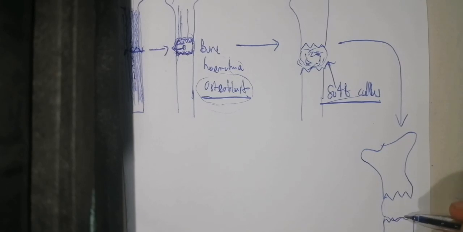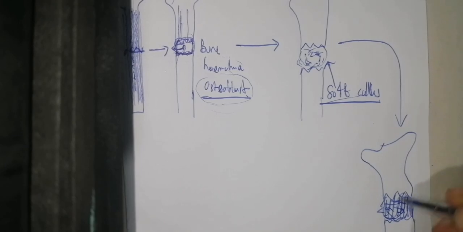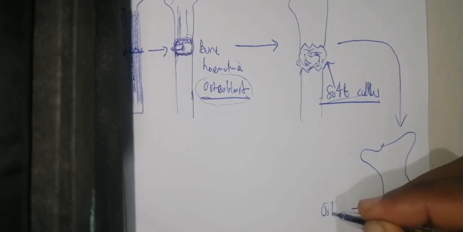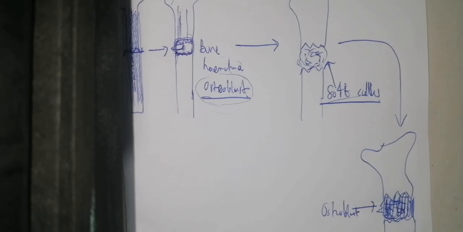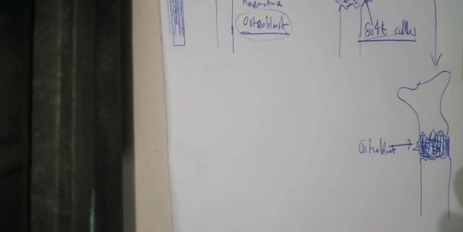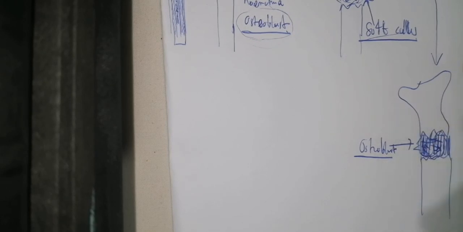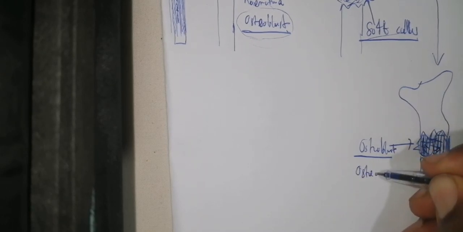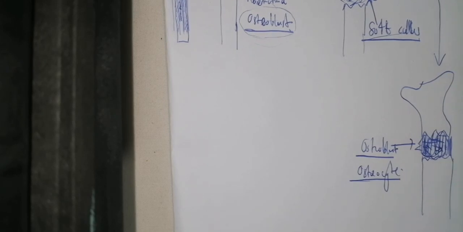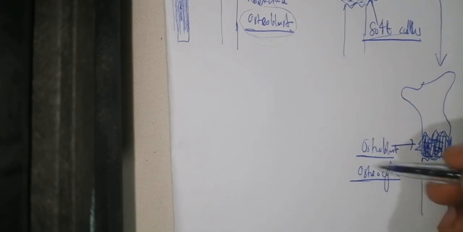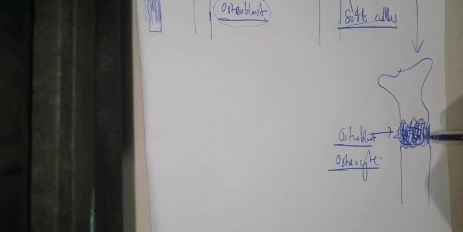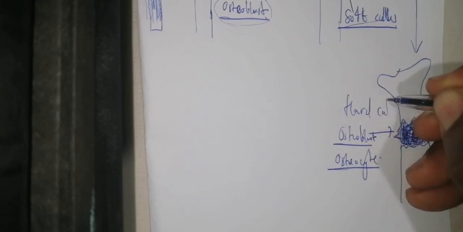You are going to have calcification of that soft callus, still by the osteoblasts. In this case, the osteoblasts are best called osteocytes, because they are calcifying and entering into the lacunae to stay inside the bone. They are the ones calcifying the bone to produce what is called the hard callus.